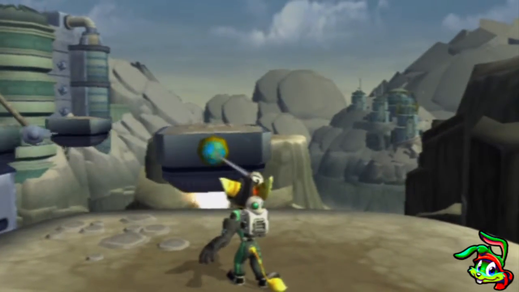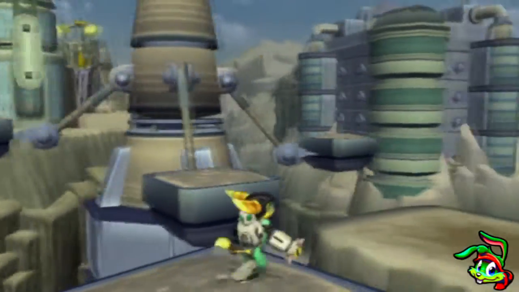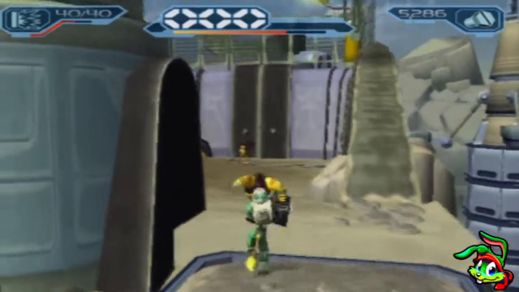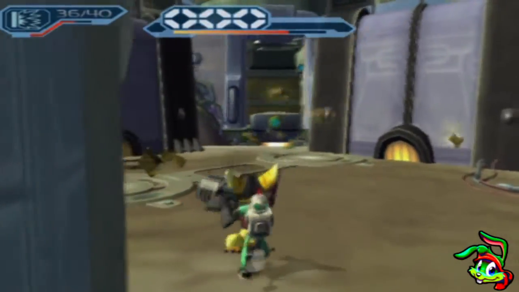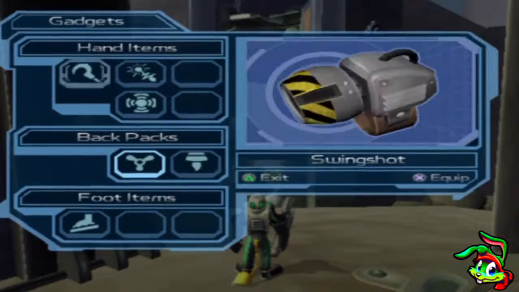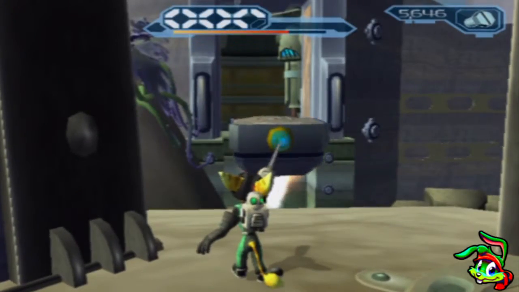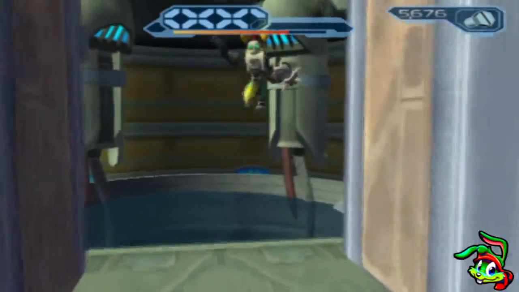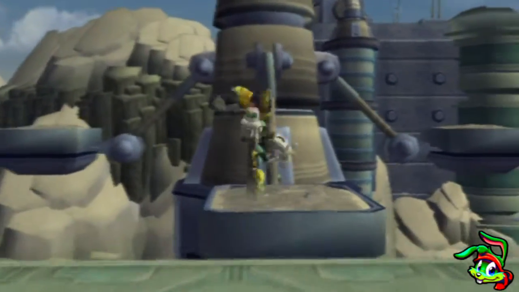There we go. Get over here. Good. Now just wait. Go. Oop. Missed you. I think the hyper beam thing is going to be used soon, so quick select. Okay, fine, go all the way around. There we go. And we got a mask and stuff. And with R1 we can go faster with Clank. Go with everything we got from Ratchet and Clank 1, I mean. It's nice that they put everything over there.